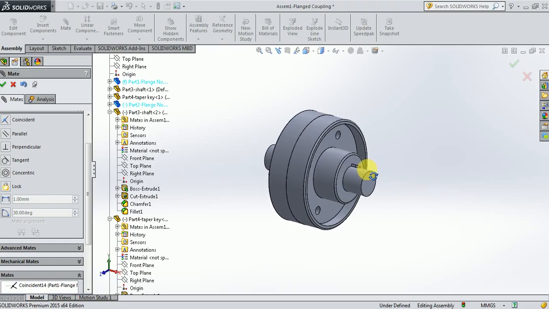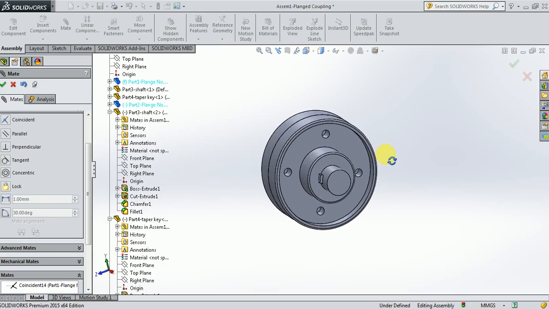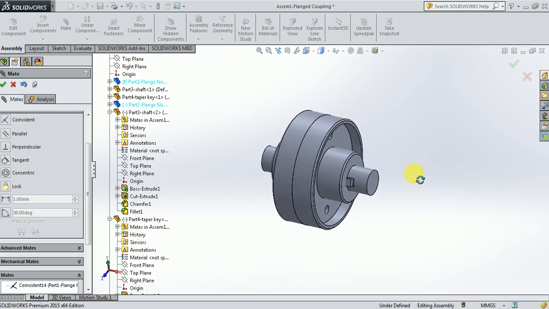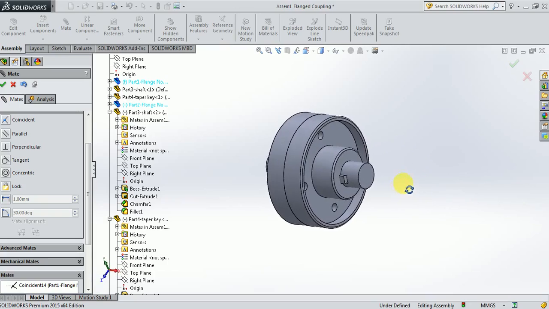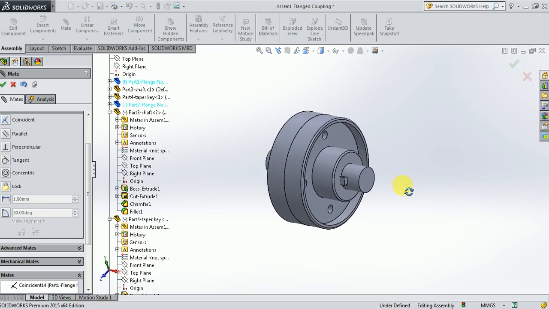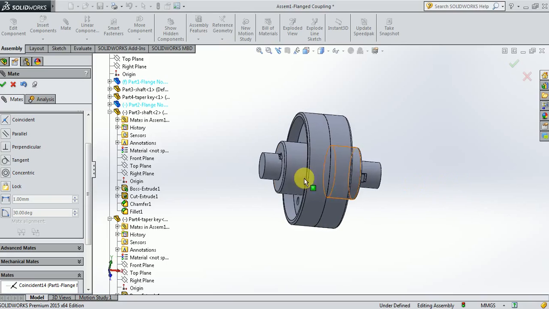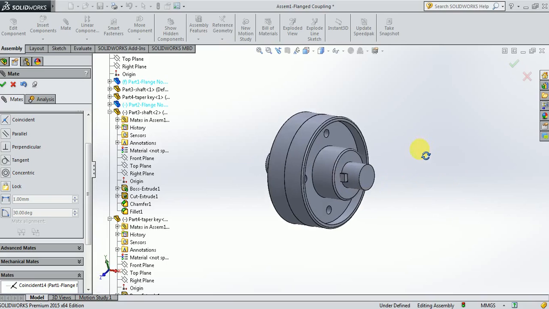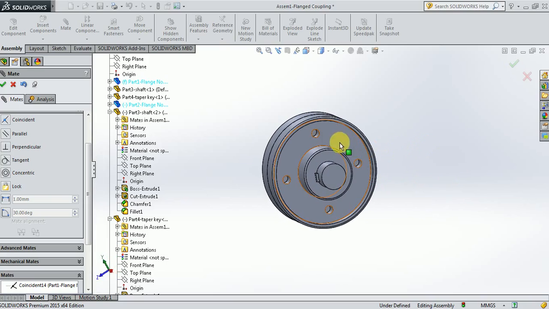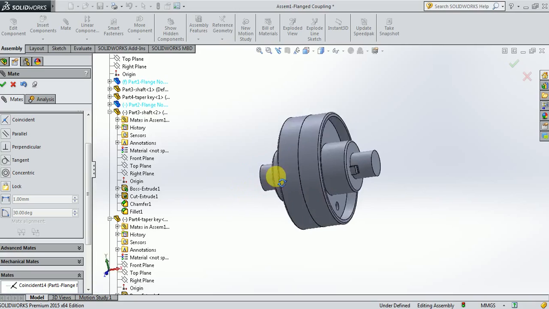Then we have to turn this like this and align. The angle between the first key and the second key should be how much? 90 degrees. So it can be arranged something like this. You can check it here. This is at 0 degree, above, and here it is in front of the shaft. Then by slightly rotating, I will be able to align them.